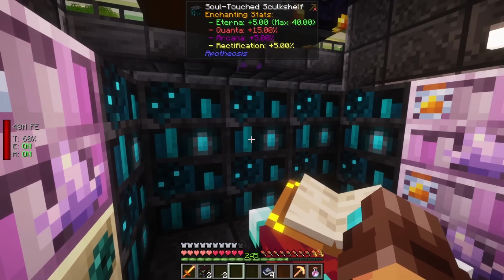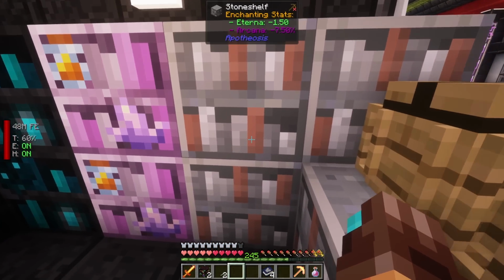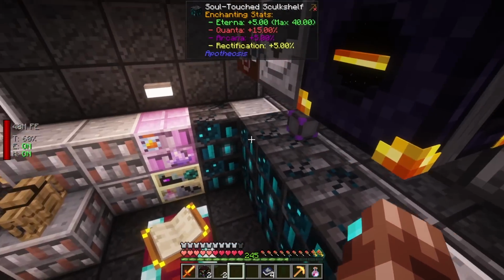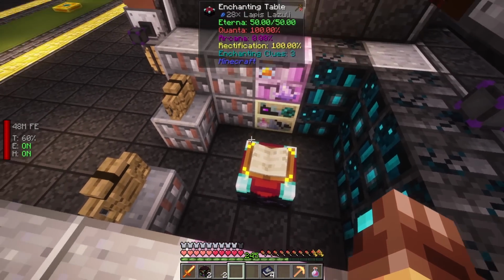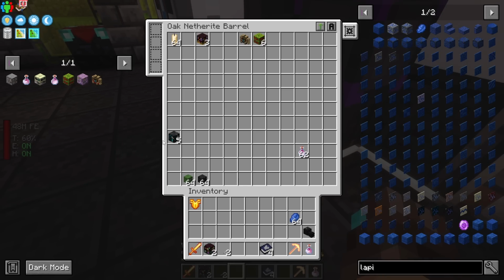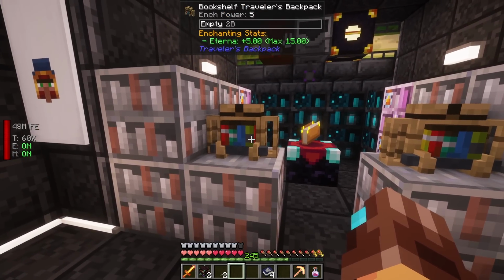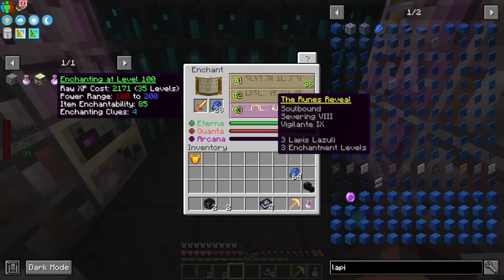So I have 10 of the Soul Touch Sculpt Shelves. Then I have 13 Stone Shelves. So I have the 10 here in front, 2 in this corner, 1 in that corner. Then I have 1 of the Masteral Sights over there for the Enchanted Clues. I did not notice that these were giving Enchanted Clues as well, but I guess that's a thing. And then I added in the 2 Traveler's Backpacks here. And with that, it's perfect, right?